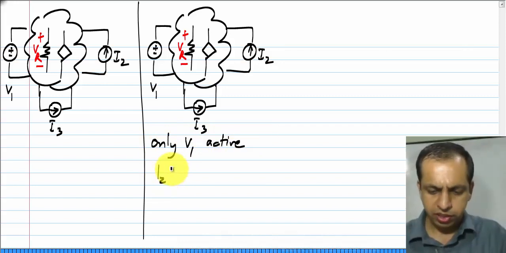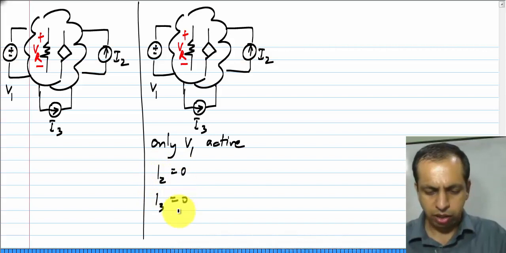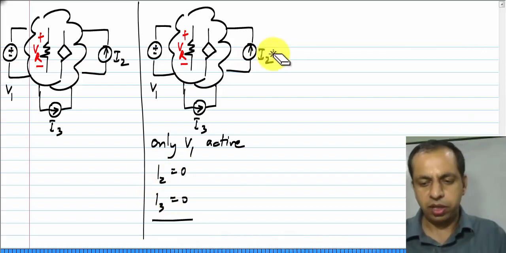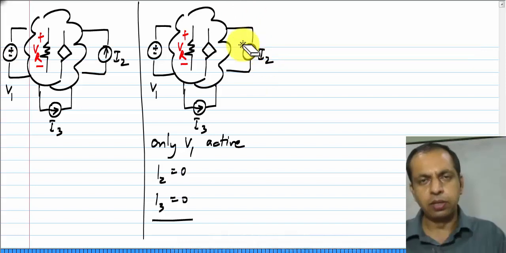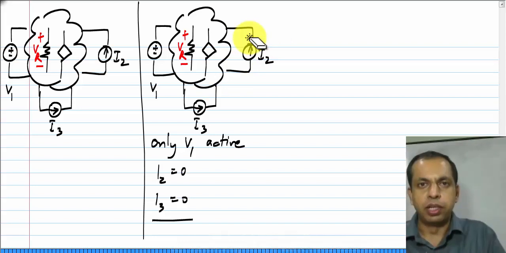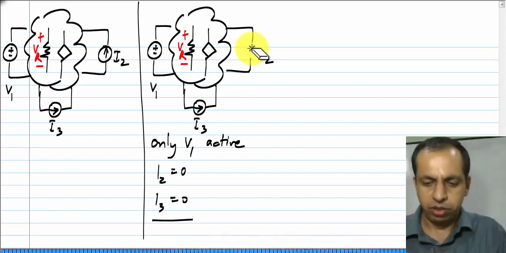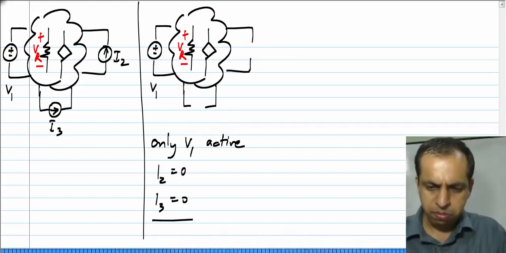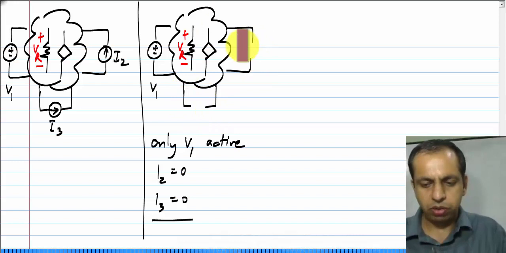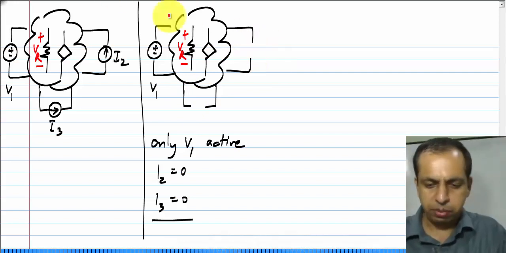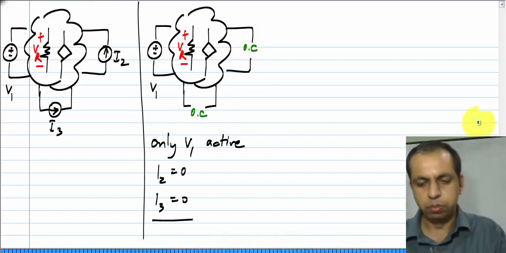This means that I set I2 to 0 and I3 to 0. Okay. So, what does it mean to set a current source to 0? When a current source is 0, we know that it is an open circuit. We have discussed this earlier as well. A 0 valued current source is an open circuit, because that means that no current flows between these two along this path. So, basically I have replaced them with open circuits. So, let me mark that here just for clarity. So, this is an open circuit and this is an open circuit.